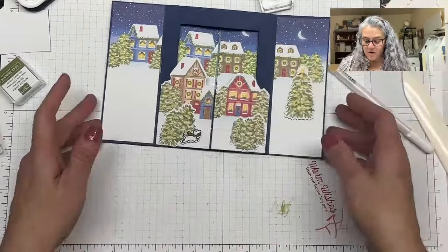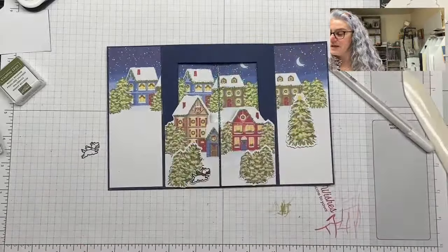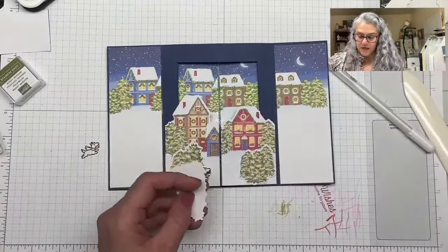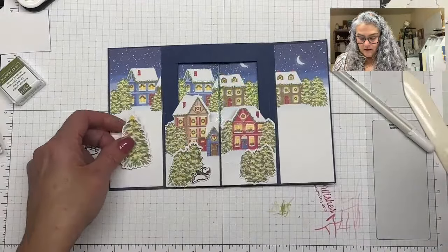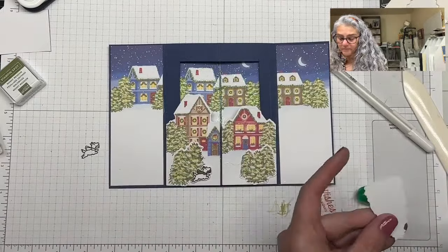Okay, so this is how this one is going to look. Let me clean our doggy friend in here. I am going to bring, I think I want this one in here. Sorry, guys, on this side.